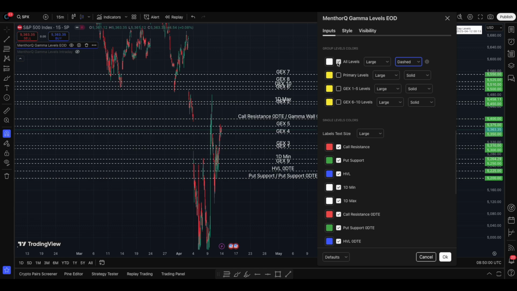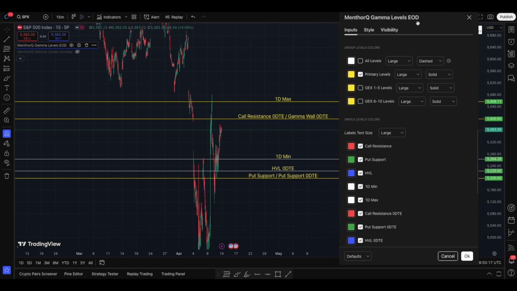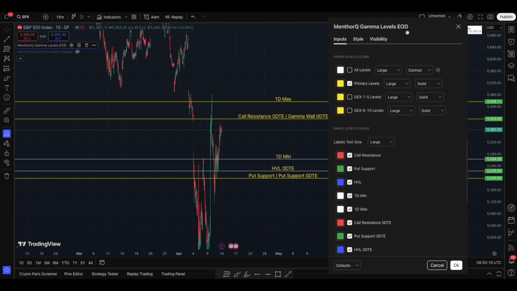On top of that, we can have all our levels plotted, or we can break it down by groups. The first one is our primary levels, where we are plotting our call resistance, put support, our gamma wall, our 1-day max, and 1-day minimum, and they will be plotted there.